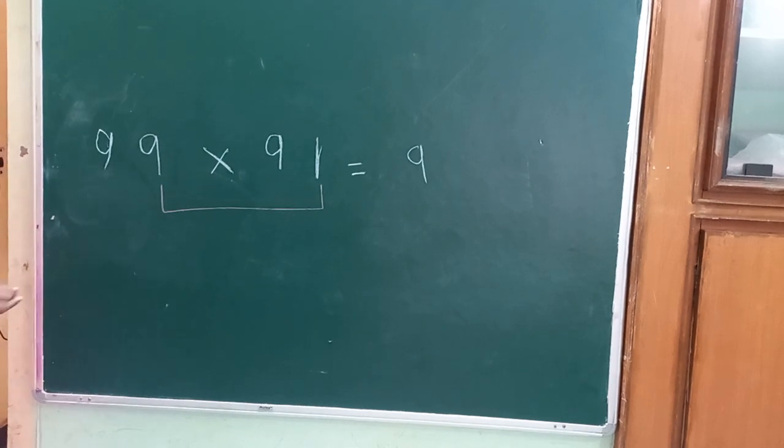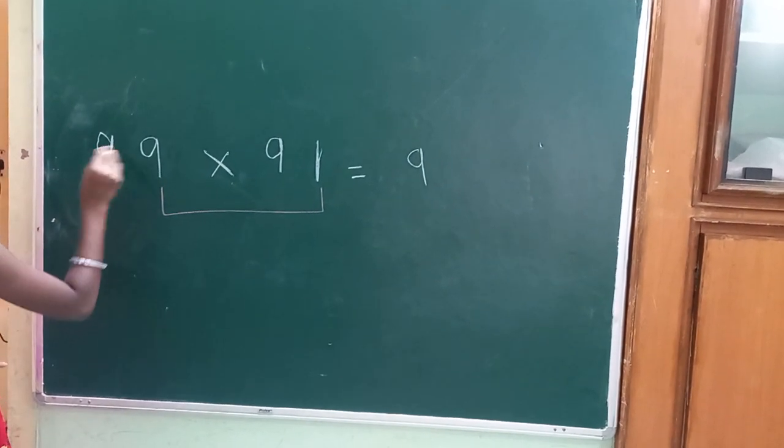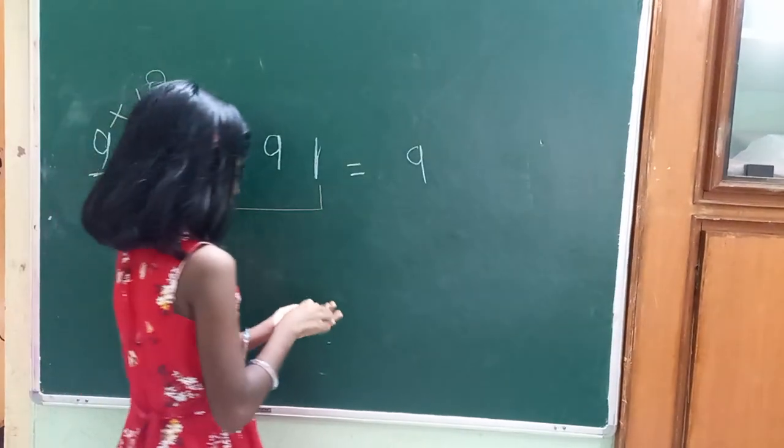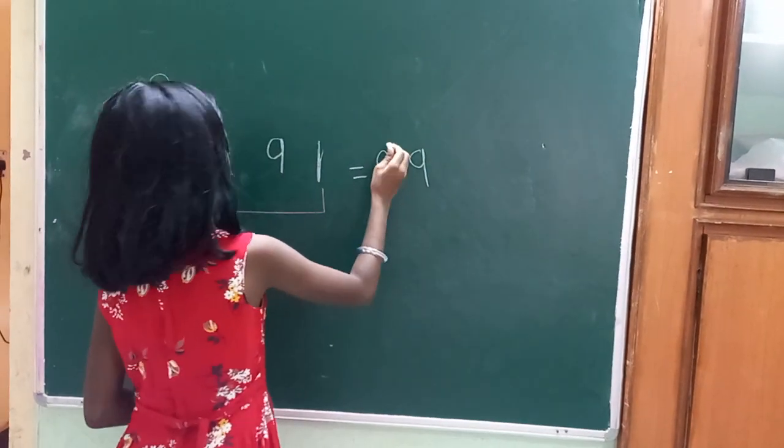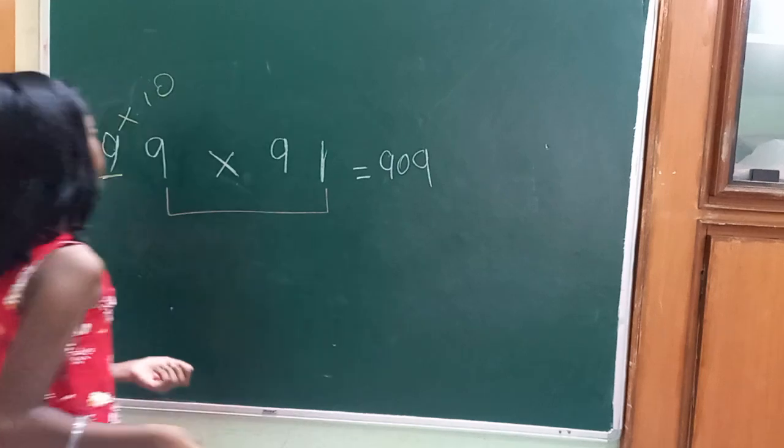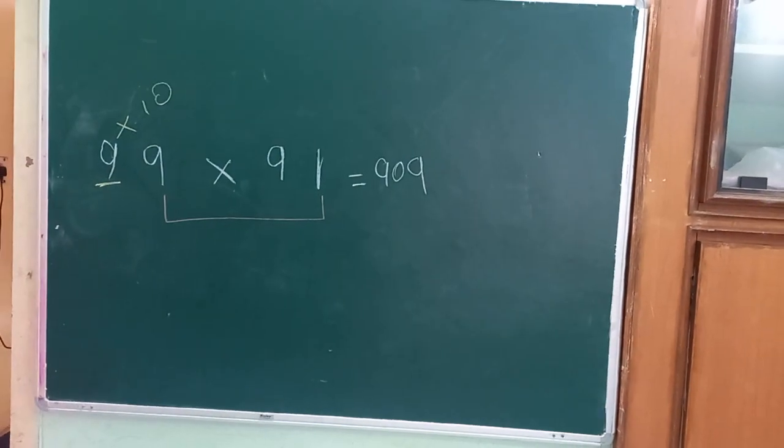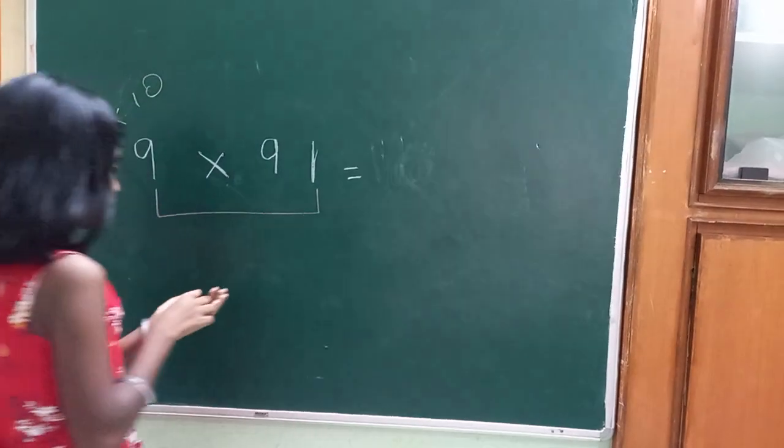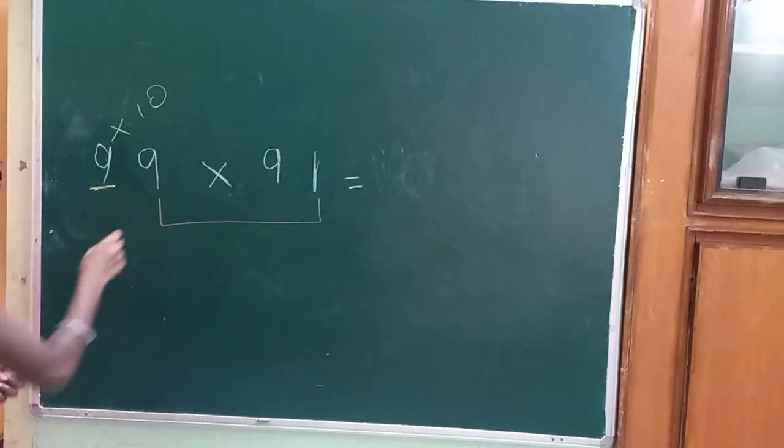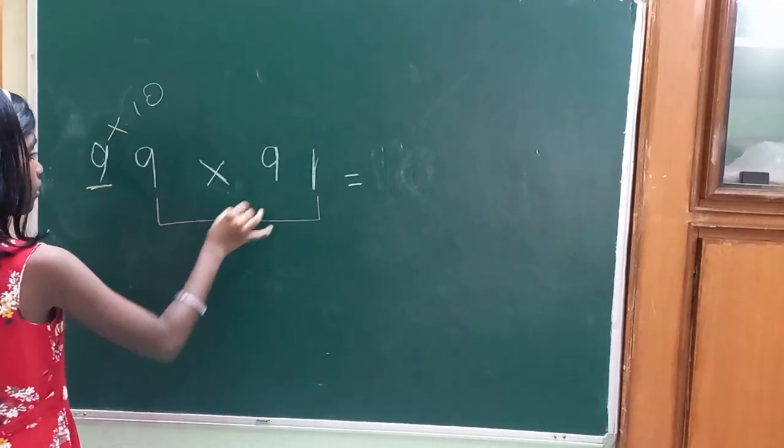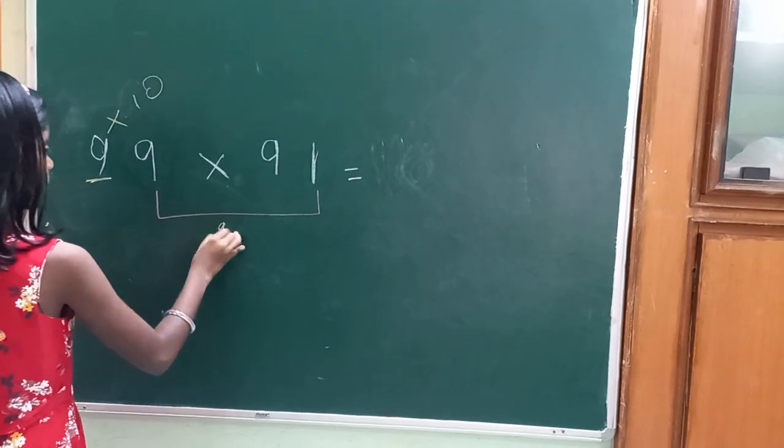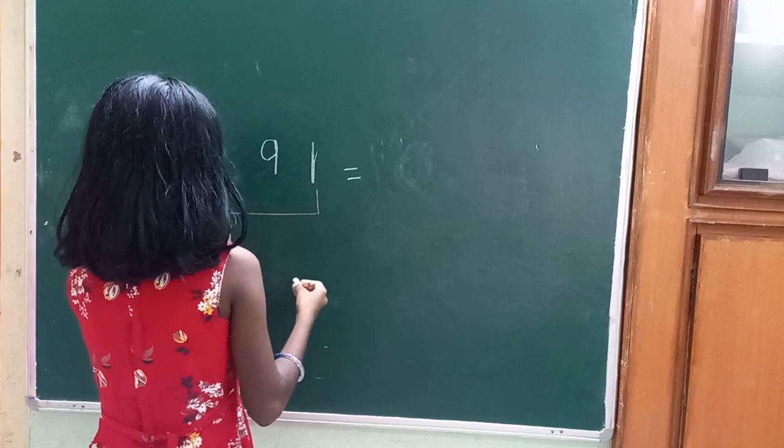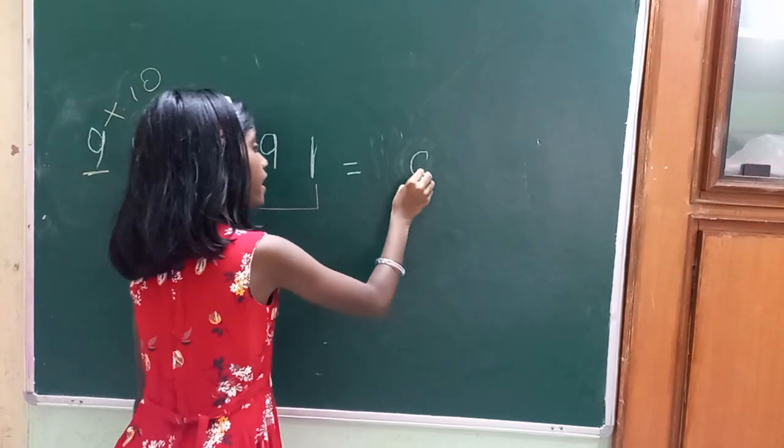And of course, nine. The next number is 10, so that is 90. Most of you guys will write this like this, but it is wrong. The correct answer is: there is just one digit, so nine multiplied by one is nine. But in this trick, you have to add zero before the number.